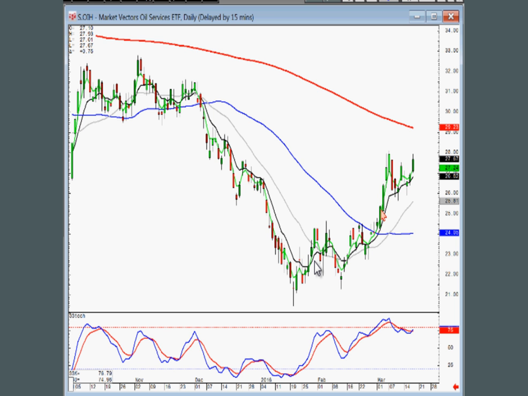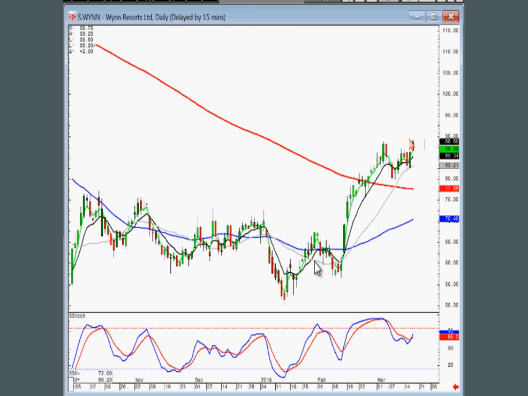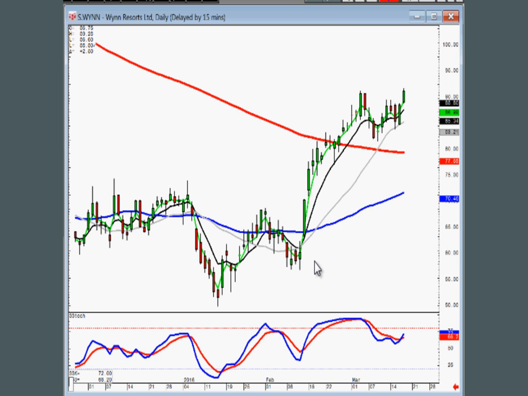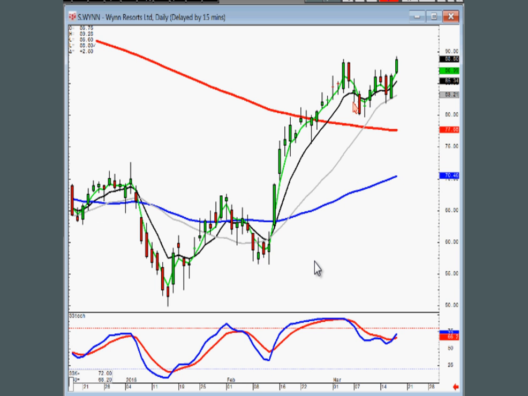The oil vector, nice J-hook pattern. You can still be buying this one. I think we did win. You can be buying this one, J-hook pattern on positive trading, breaking out to the upside. Notice your bullish engulfing signal. Notice down here. Can't even see it. There's our doji, and what do we know about a doji? The price is going to move in the direction of how they open it after a doji.